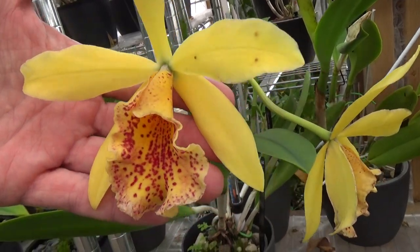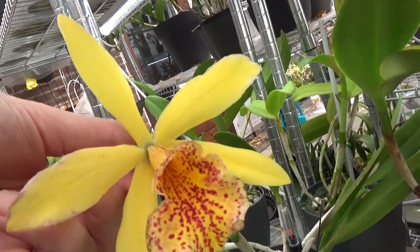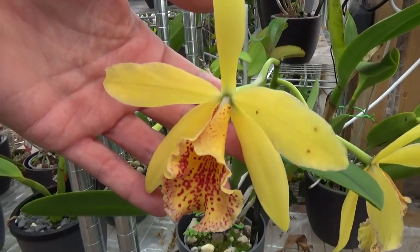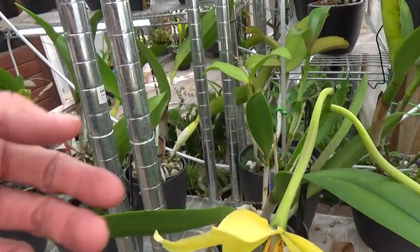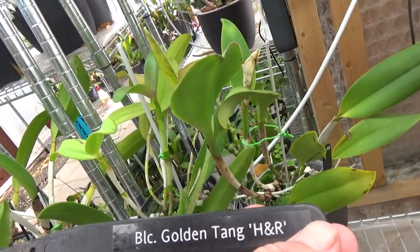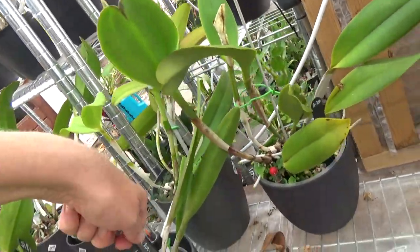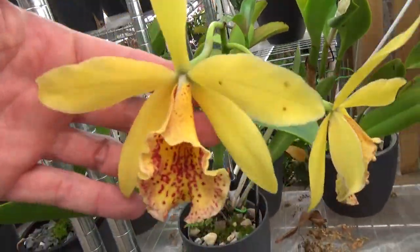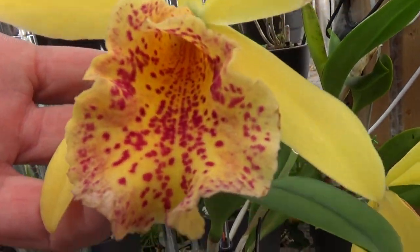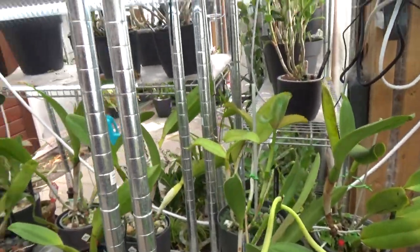Then we have this cattleya, which is almost on the way out. It's been blooming for quite a few weeks now. This one is very easy to show. It's the BLC Golden Tang HR. First time bloomer for me. I do like these blooms, and especially that lip. Beautiful, I think. So yeah, I'm very happy with this one blooming.